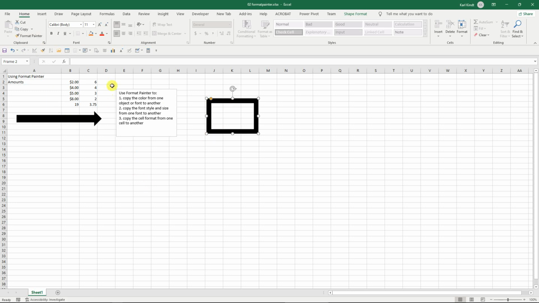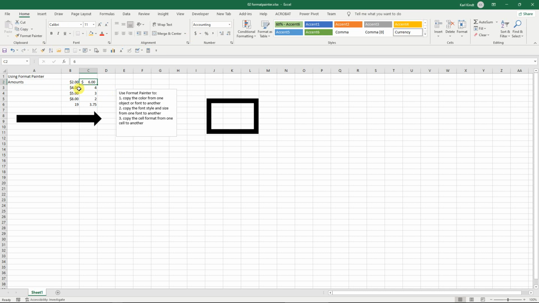But it also works on formatting. So like right here, obviously these are formatted as numbers, and I could basically go up to the dollar sign as currency. I could click here, and I could click currency that way and change it in that manner.